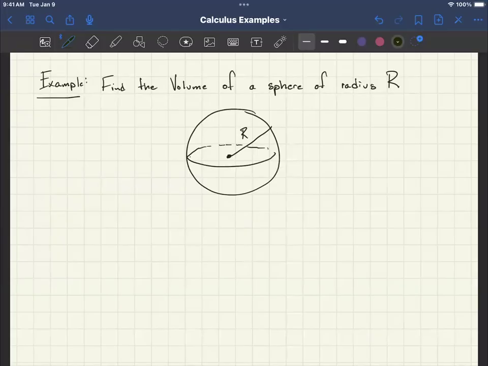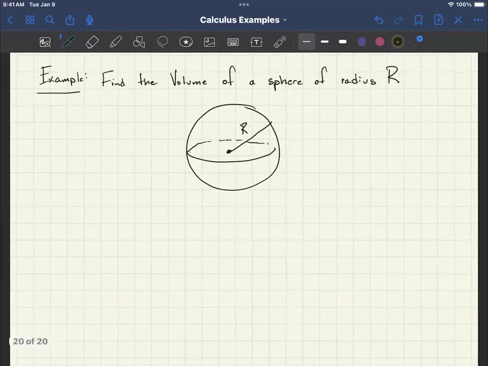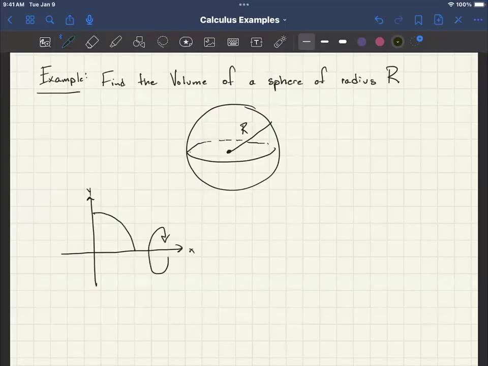Because we are going to use calculus to do that, the first thing that we're going to do is pop this onto an xy axis, especially since we are going to be using Calc 2 techniques for this. So we have an x and y axis here. Traditionally, what we're going to do is take this line and rotate it around our x-axis. In fact, you can say, I'm going to take the whole half circle and rotate it around. That is going to give us a sphere-like object when we toss that around the x-axis.